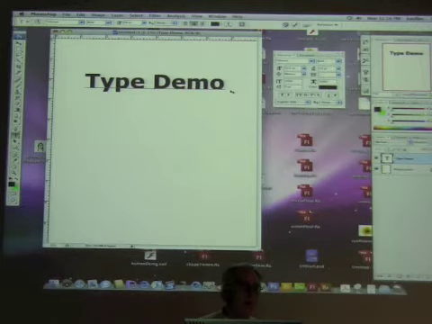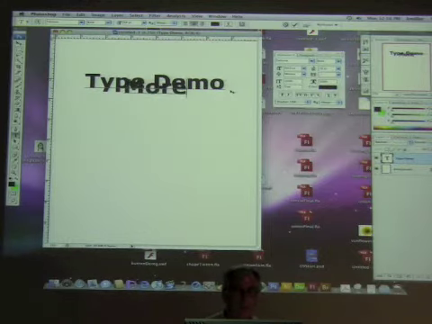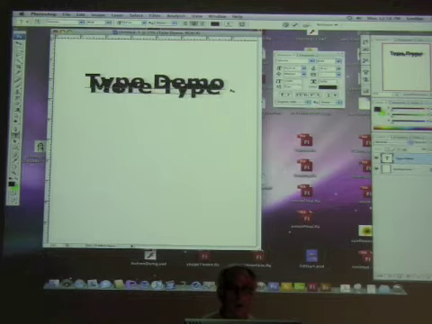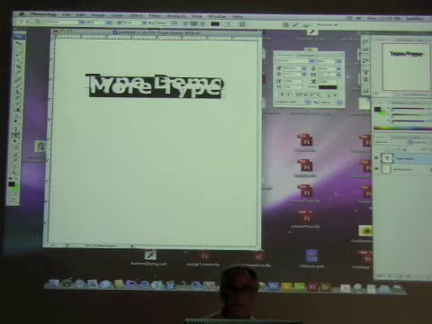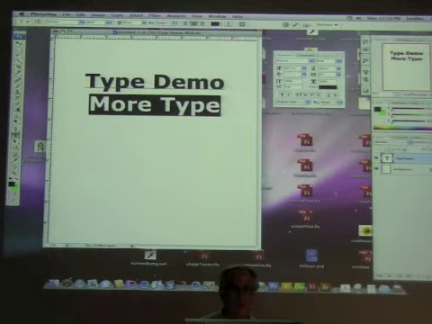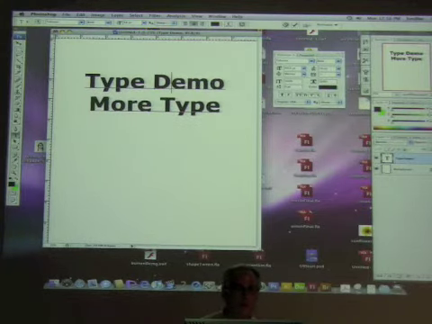So if I want to add a second line, and I type in here more type, and look at the overlap. They shouldn't do this automatically. What we will do is, if I select all of this and I switch from 18 to auto, look at how much space is between the lines. For a headline, the space between the descender and the cap or the ascender over here is just too much, at least from my taste in design.